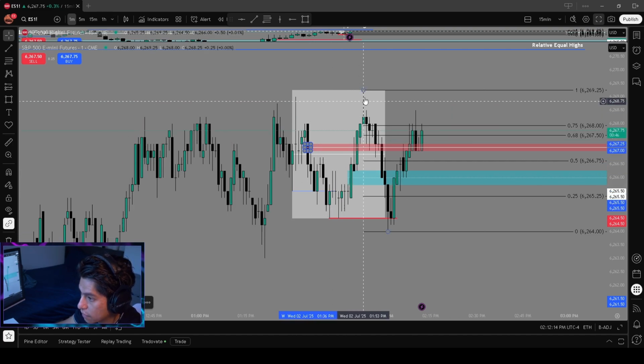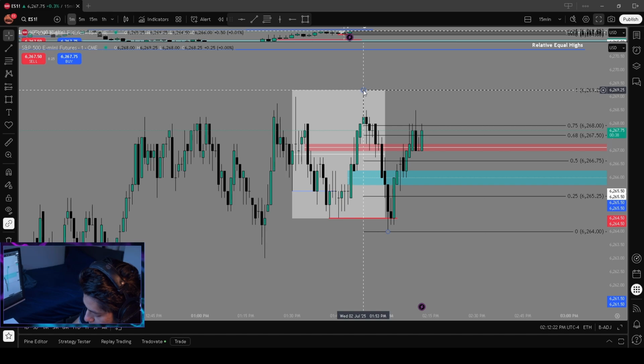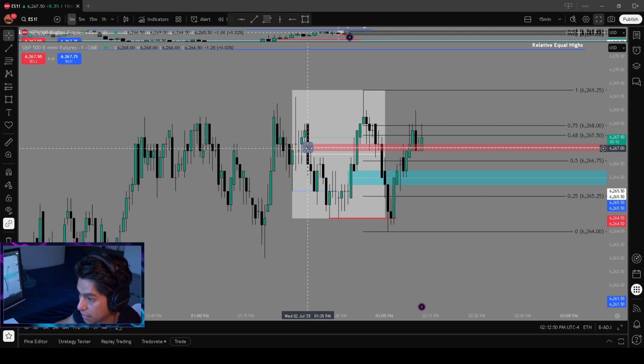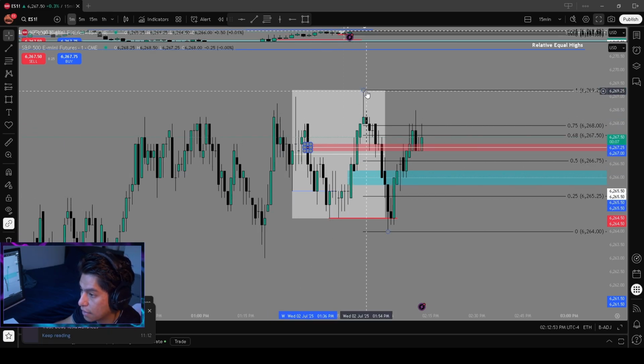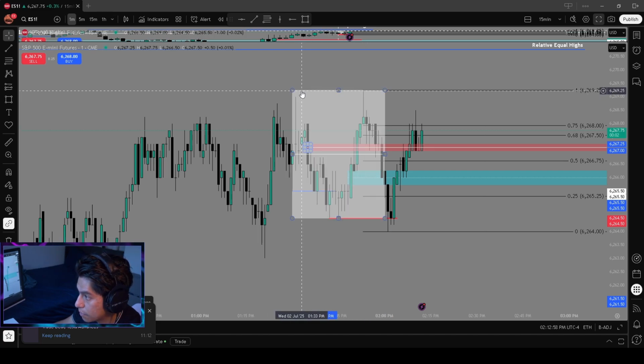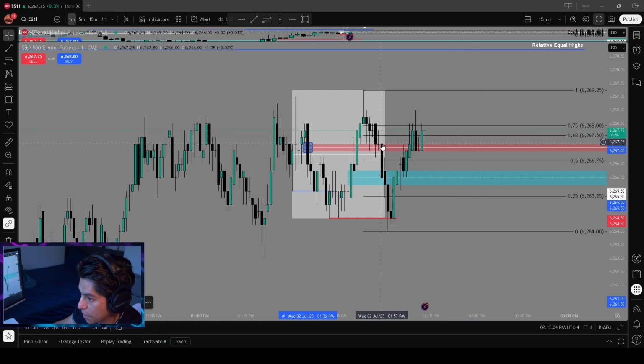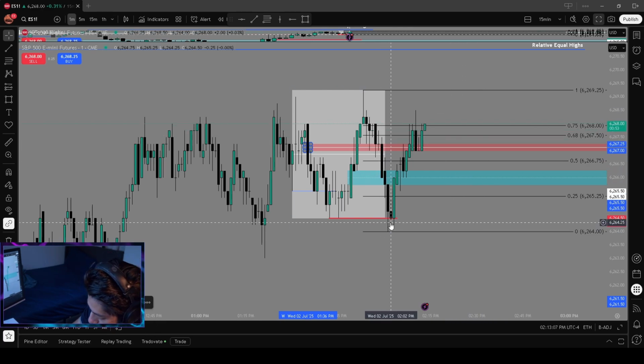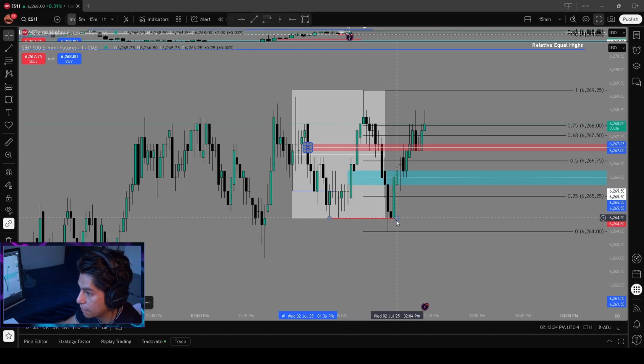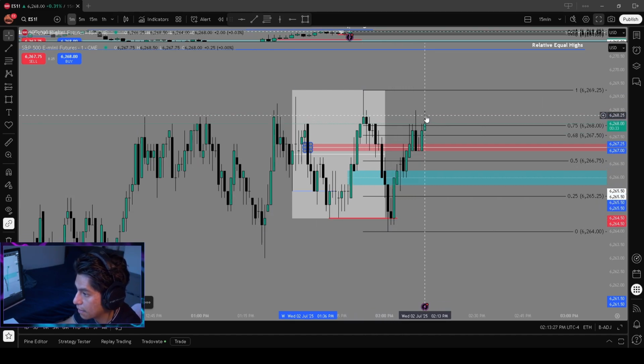At first, it presented itself here, ended up taking out, so it disrespected the red first presented fair value gap and barely took out afternoon range highs. So what I'm saying is it presented itself here and then it barely took out these highs right here. I say barely because it's just a tick. We ended up coming back down. We took out the lows. So after taking out the high, we took out the lows here and now we come back up to it.